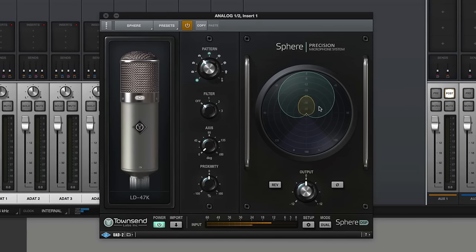If I click my fingers behind the mic, you can see we're getting some rear response. And now if I talk from the front again, you can see it all starts to move forward.